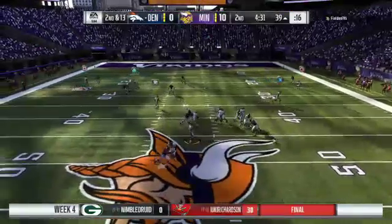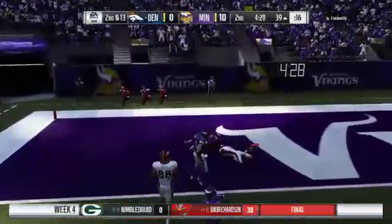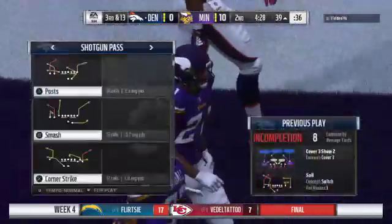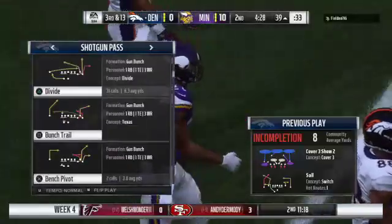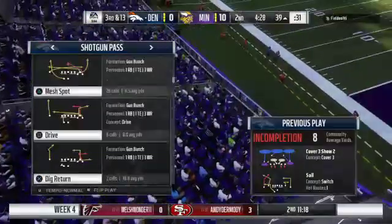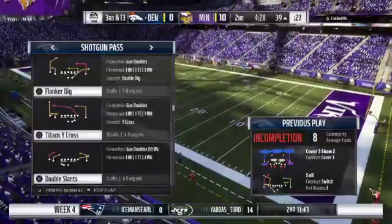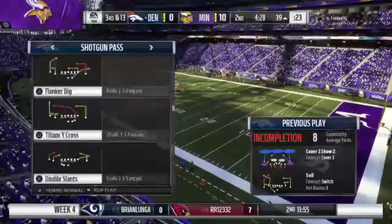On 2nd down, here's Lynch. He's going to look deep down the field, and he's unable to grab it. Thought he might have had position, couldn't hold on, 3rd down. Well, that certainly looked like something that they discussed all week in practice getting ready for this one. Take the big shot right out of the gate. At worst, you'll open up the defense a little bit, loosen them up, have them back on their heels.